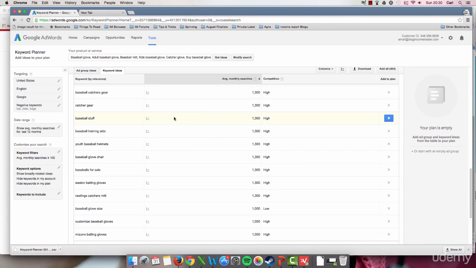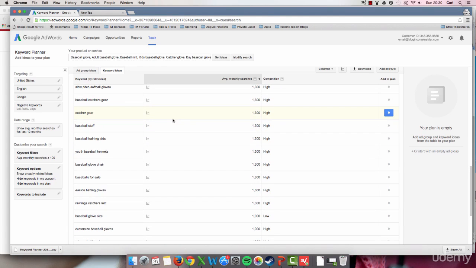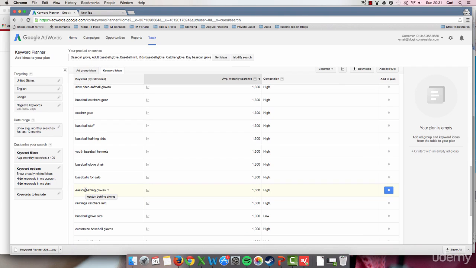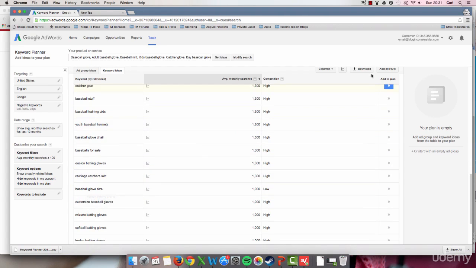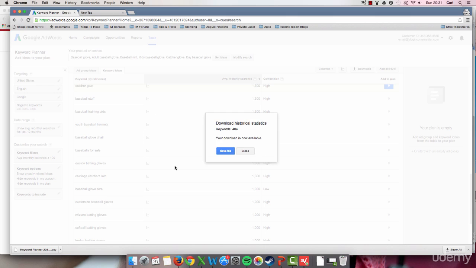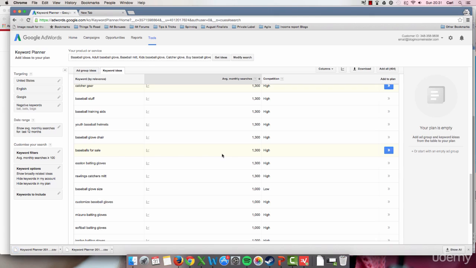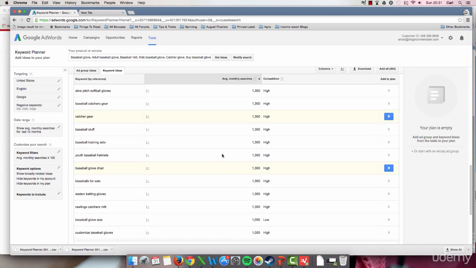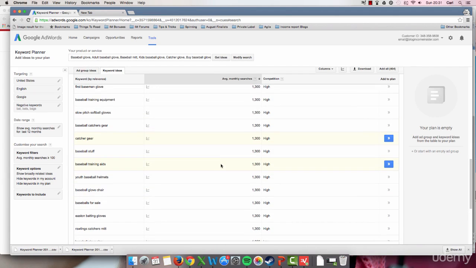Baseball stuff, it's very general, but it's something we could include in a keyword. So now that we've got this amount of keywords, I would like to filter them down, but I'm just going to download what we have here so far in a separate file with 404 keywords, because now this for me would probably replace the first list, but at the same time there could be a time when you want to have the highest searched for words, so it's possible you might go back to the first one.